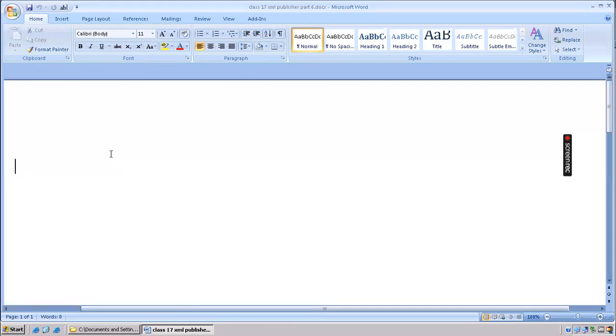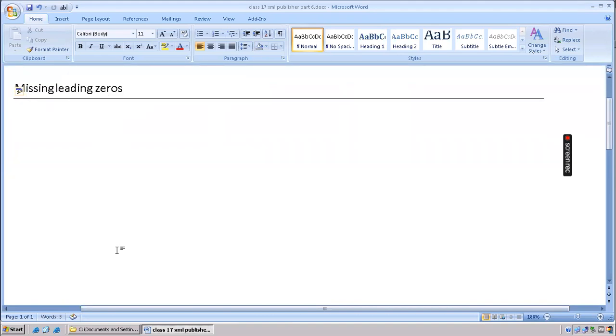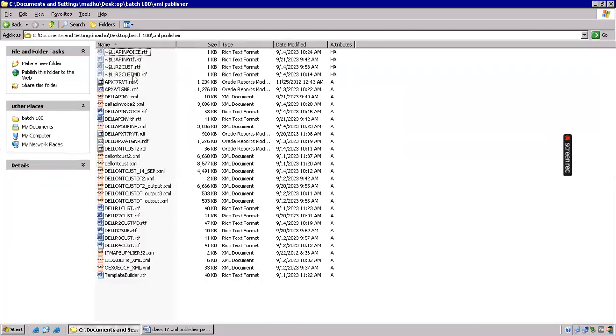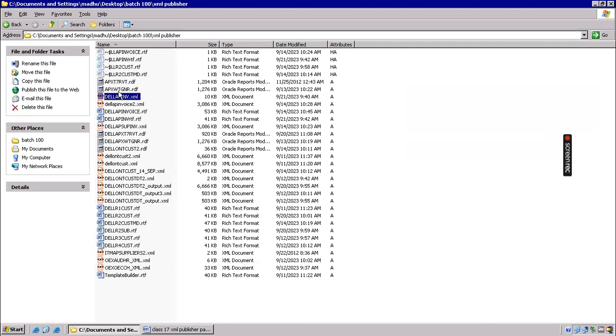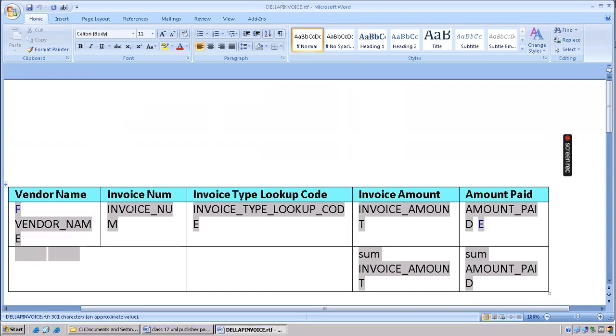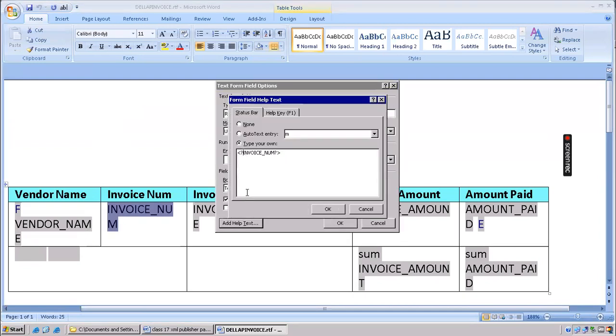Okay. So the point here is missing leading zeros. So how to avoid this missing leading zeros: whenever you create a report here, we have to include, in front of an RTF tag, just simply what you can do, you can include space bar, 2 space bars.